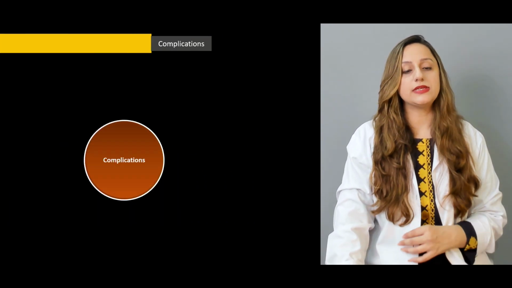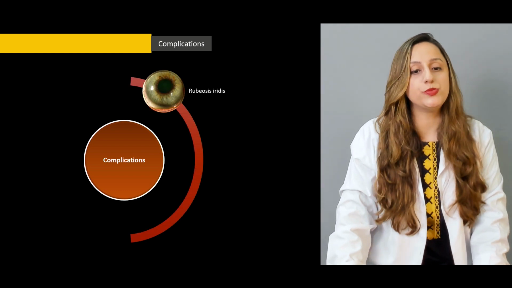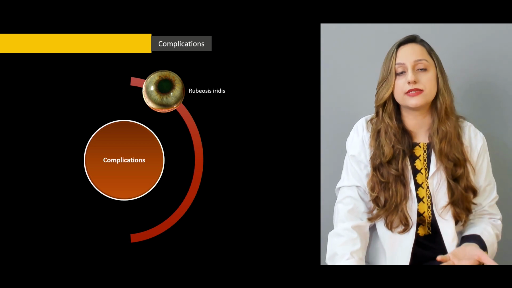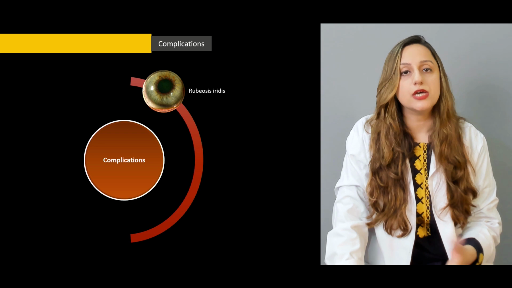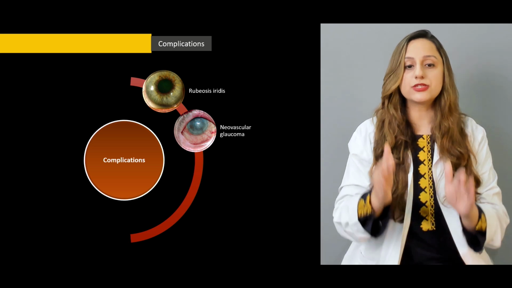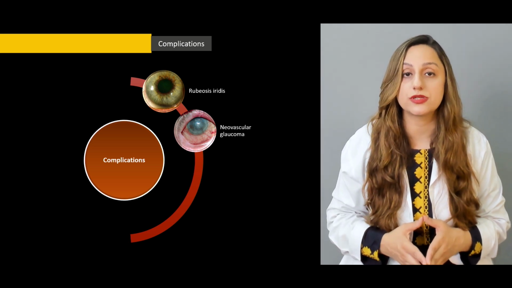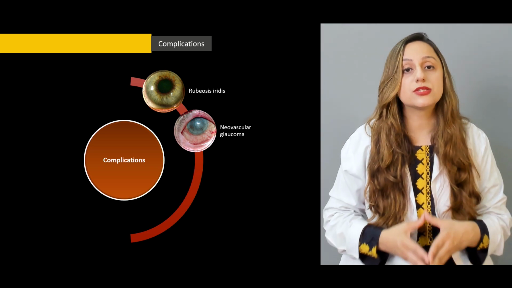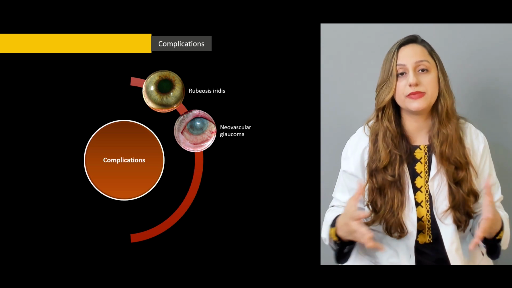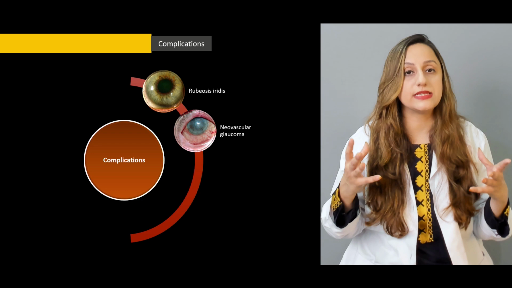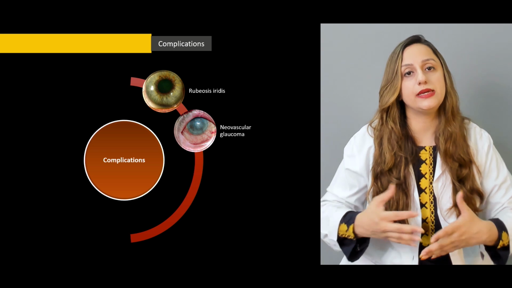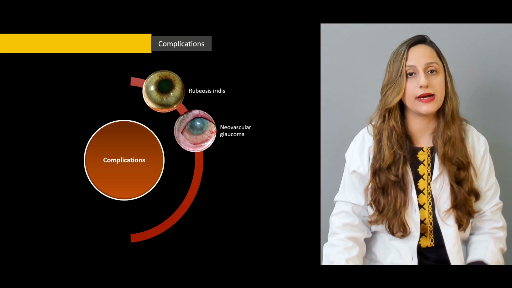The complications of the central retinal vein occlusion would include rubeosis iridis. As we've already discussed, this ischemia is being sensed and the neovascularization process has been started, so that is going to result in rubeosis iridis in this particular patient. This rubeosis iridis, or neovascularization occurring at the level of the iris, is going to block the angles. And again, the aqueous humor, which is being drained by the canal of Schlemm at the angles, is going to be obliterated, resulting in neovascular glaucoma in that patient.